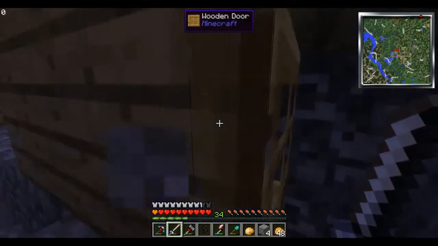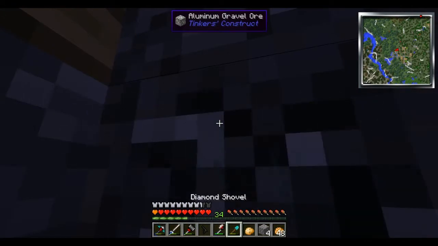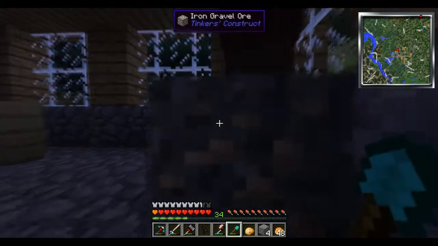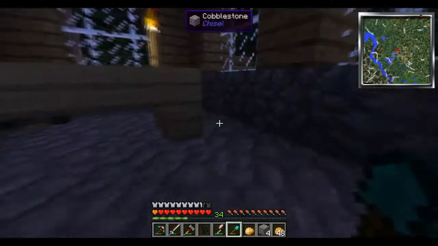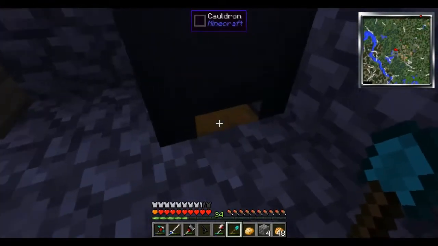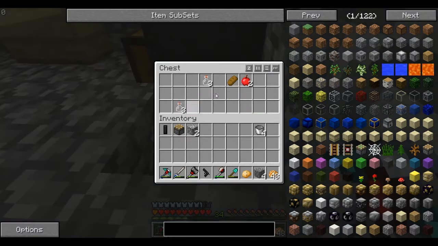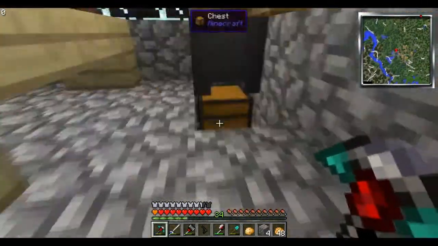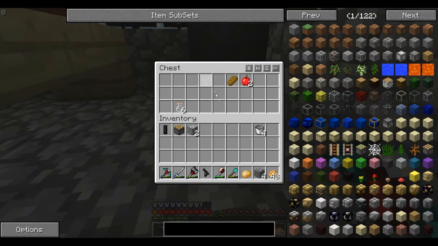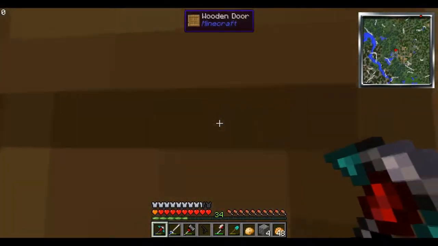What the? Okay, I've never seen that before. What'd you sell? Oh, tongue of a dog, nice. Ooh, chest. Oh no. Bottles, bread. Whoa. What the? What a crappy chest. Should be ashamed of that chest.